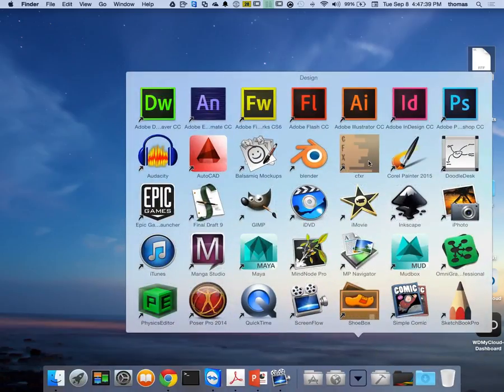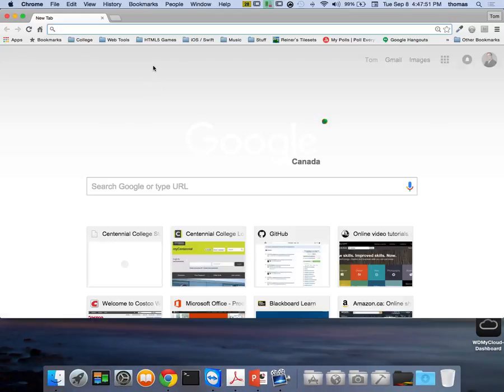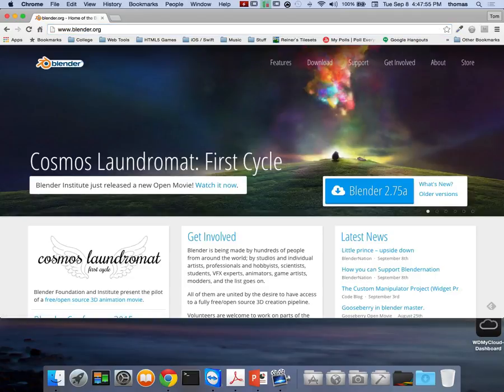So again, when we develop games, we have to have some kind of input tool or asset development tool, like Blender. Blender is becoming more and more popular. Let's go to the blender.org website for a second, just to recap. We're at Blender 2.75a, and if you notice, it's quickly evolving.